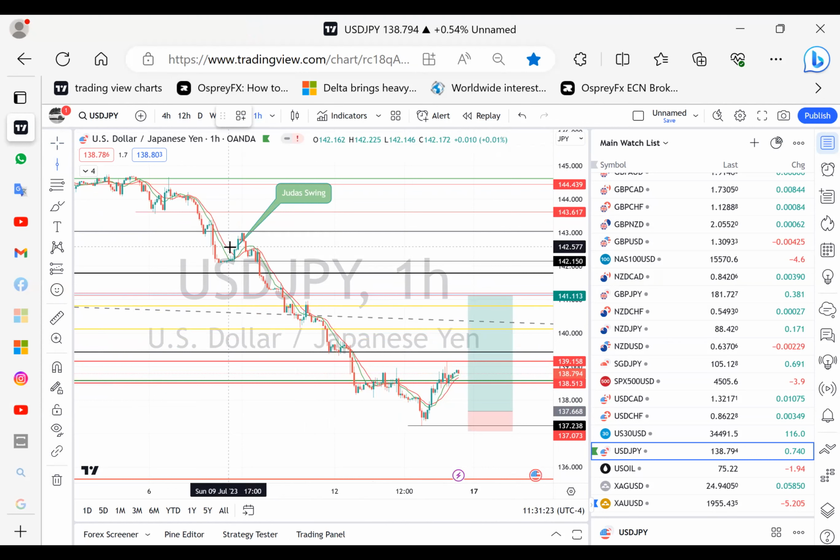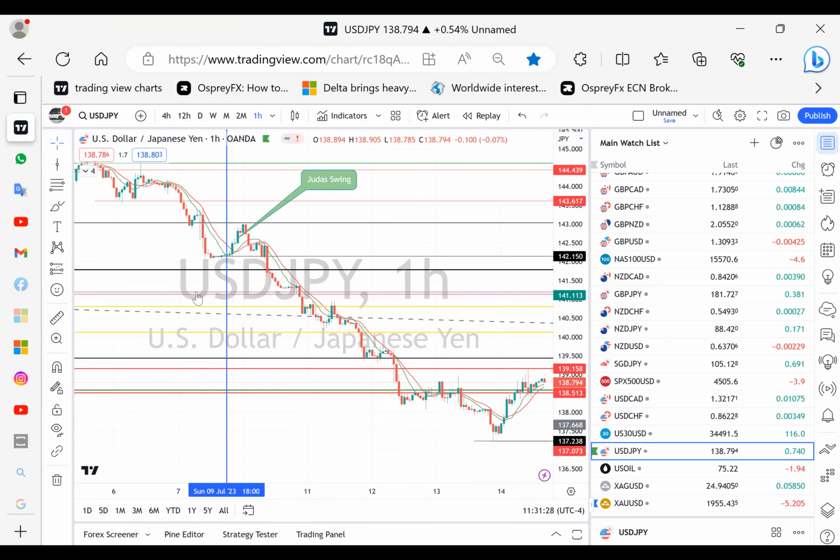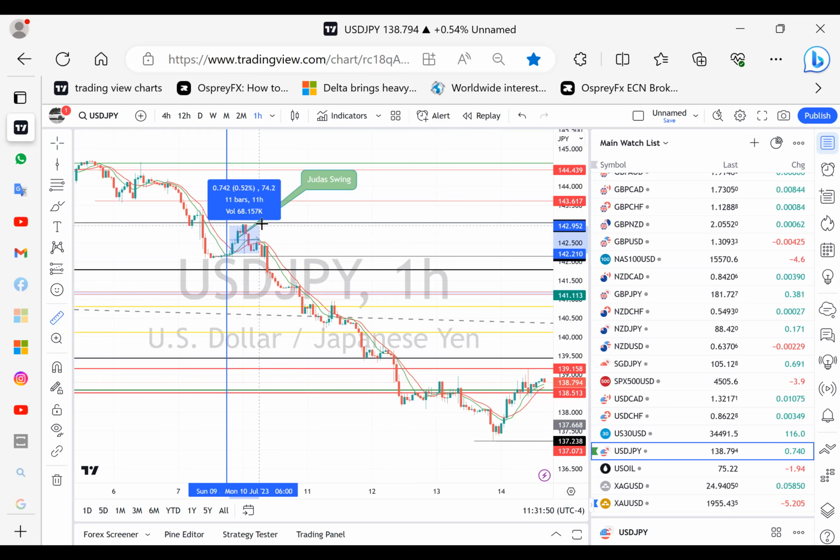Okay, I want you to think about what ICT just said about the open. We were bearish for the week. When the market opened, we pushed up. He explained why the market pushes up, right? It's to entice people into longs. This move doesn't look that significant, but if you're in this move, you pushed up about 80 pips.